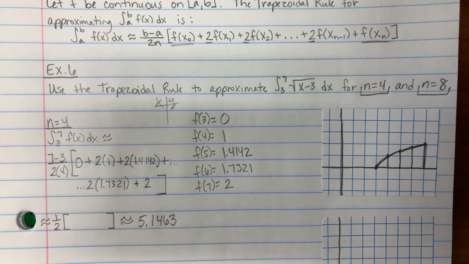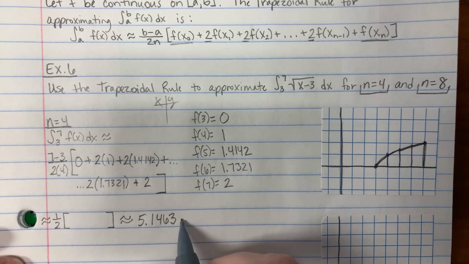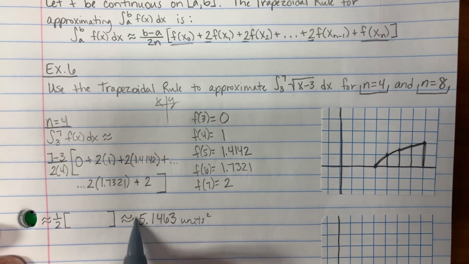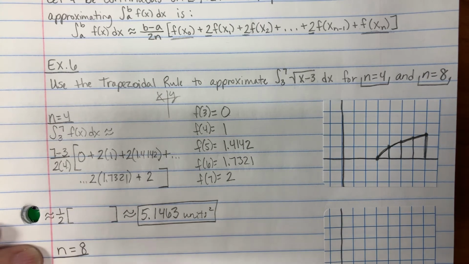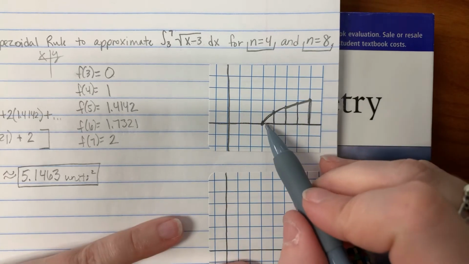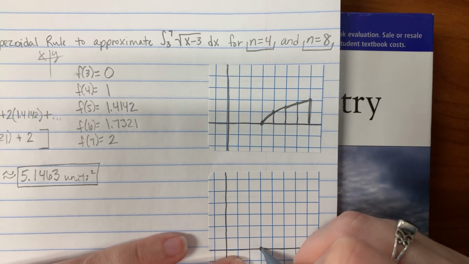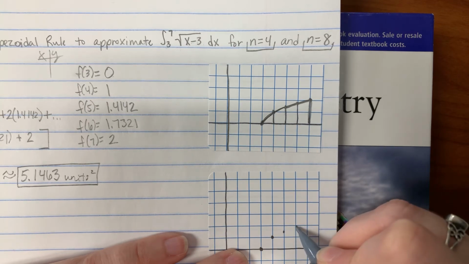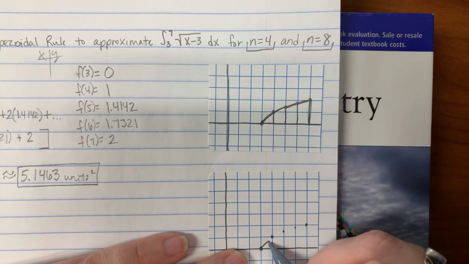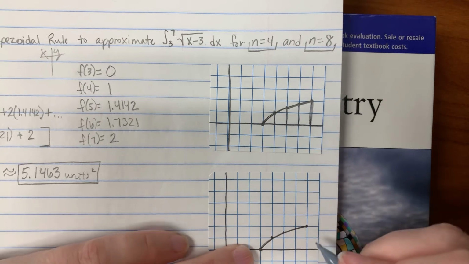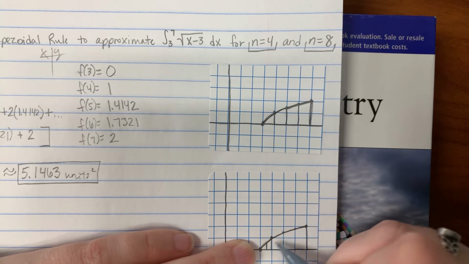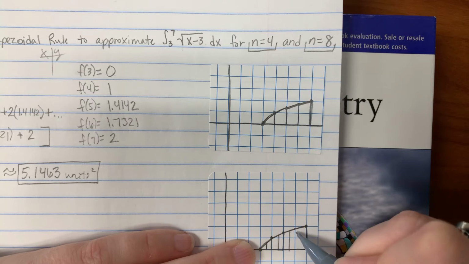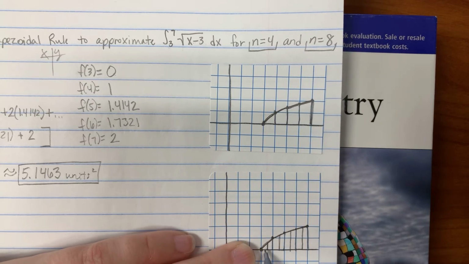Okay. The next one, they wanted me to do the same thing. So here's my units squared. The last one, they want me to do the same thing, except this time n equals 8. Well, if n equals 8, that means I'm looking at this same picture. So I'm still doing this, and then here somewhere, and in here somewhere, and here. So I still have this picture, but this time I need 8 subintervals from here to here. That means I have to do some here at these half marks. So my trapezoids now are inside here. So I have 1, 2, 3, 4, 5, 6, 7, 8 of them, right?